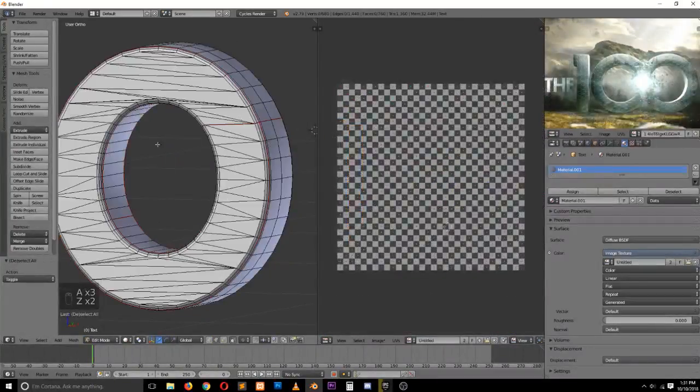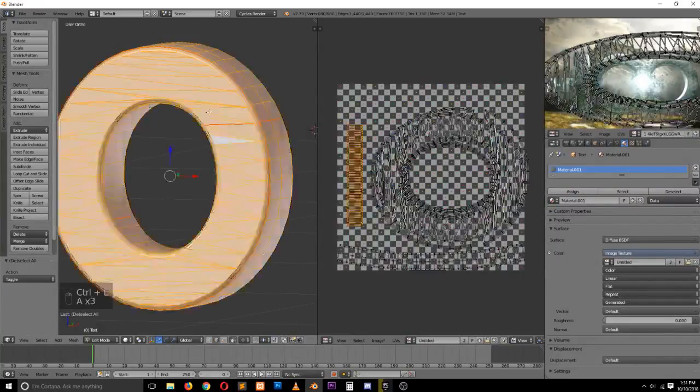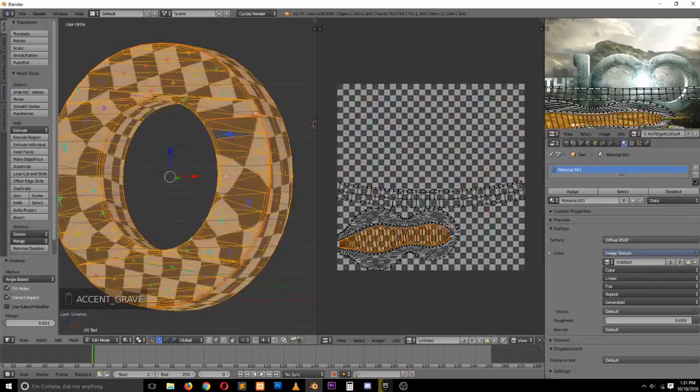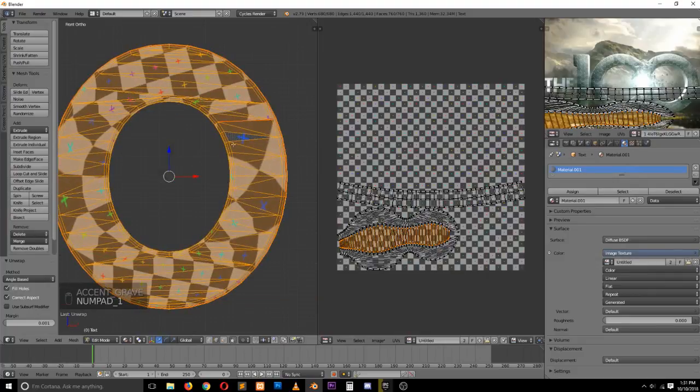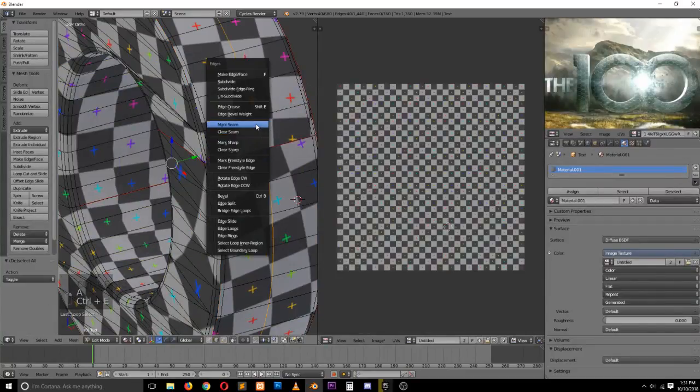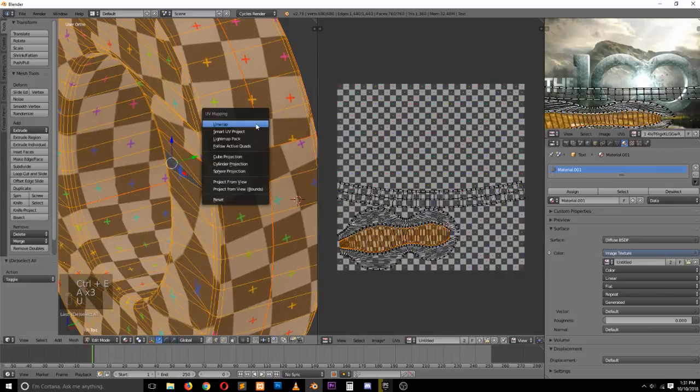So let's see. Let's remove these two seams, clear seams, unwrap. Materials. Control E, clear seam, Control E, mark seam, unwrap.